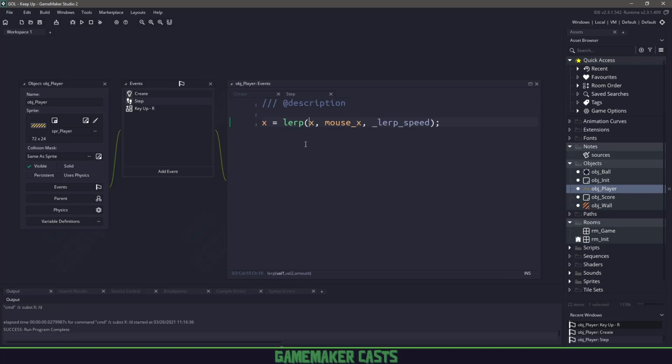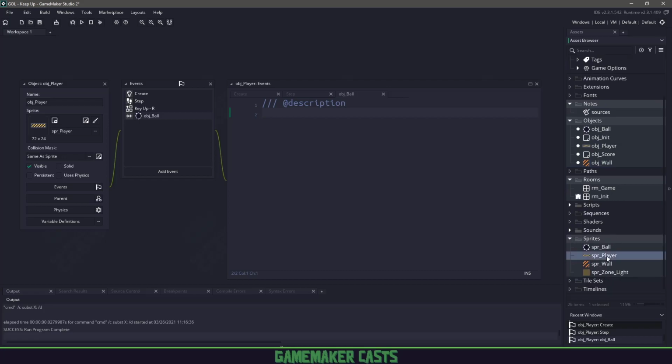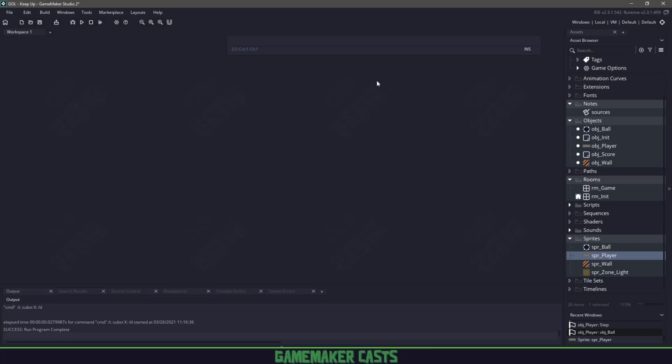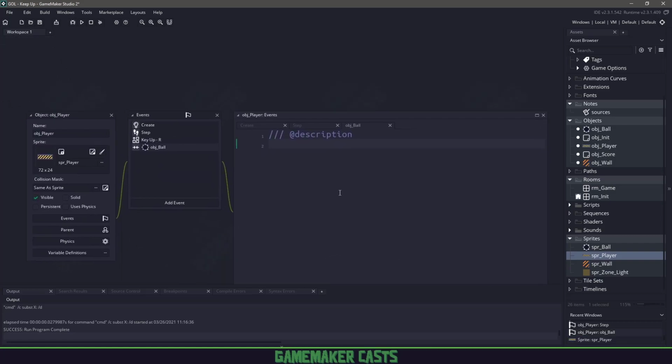The next step, what we want to do is get that ball bouncing off of our player. Now to do this, we're going to add an event and we're going to say collision, objects, and when our player collides with the ball, this is what we want to have happen. Now I will say that this collision event right here is going to always refer to our sprite mask. So if I check out my player and I bring down my collision mask, you can see that I'm only halving my sprite. So if the ball collides somewhere here at the bottom where my collision mask does not exist, this function will not run, and that's just something to keep in mind.